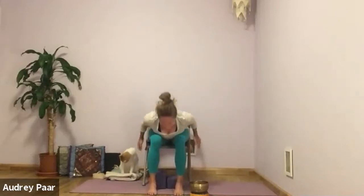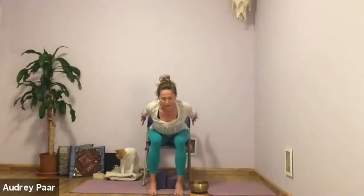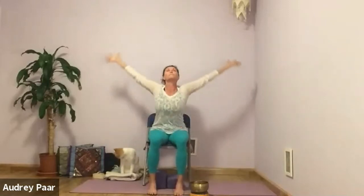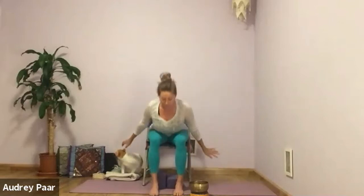Inhale, lengthen out, reach those hands back. Exhale, refold. As you inhale, sweep the arms up. And as you exhale, hug your right knee into your chest. Good, sit up nice and tall, take an inhale. And as you exhale, foot down, chest comes down, fold.